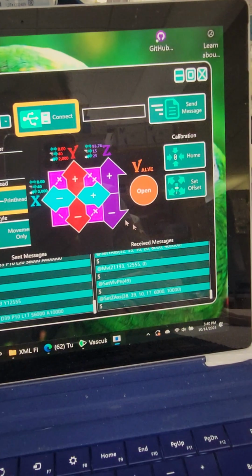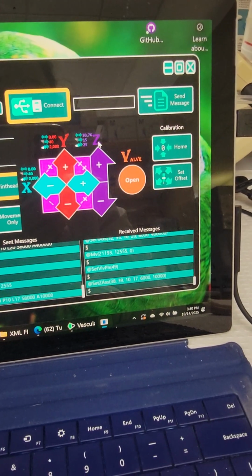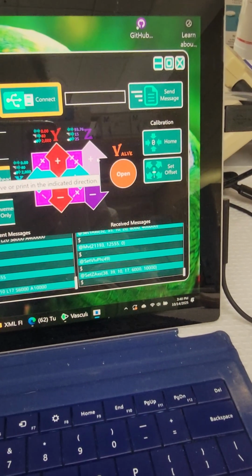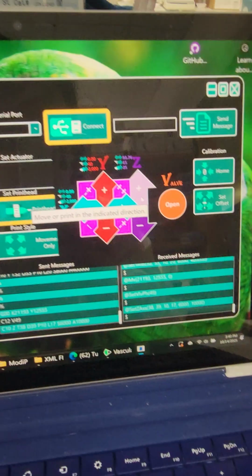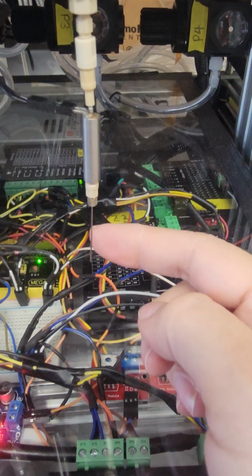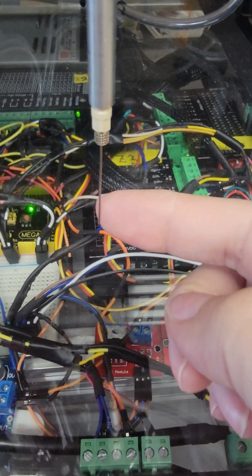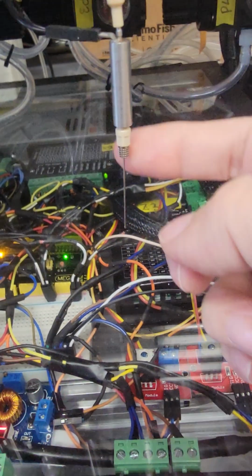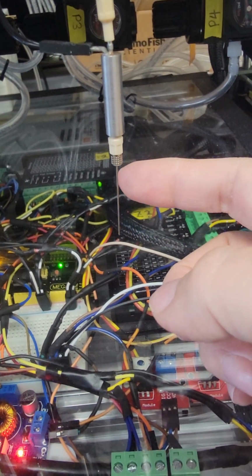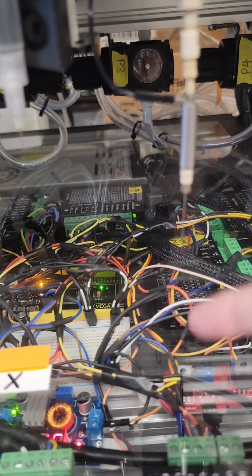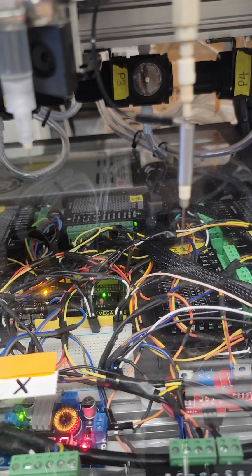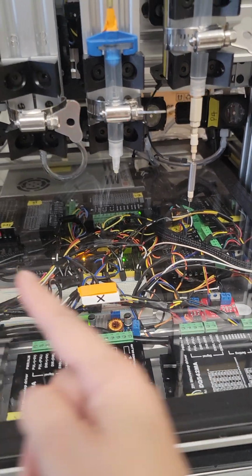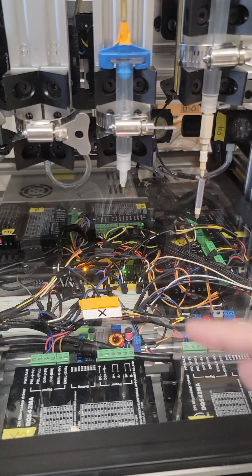Okay, so now here you have your y-axis, you have your z-axis, and you have your x-axis. You have to be super, super careful with the z-axis because, okay, we have this needle that we're printing with right here. And if that hits the bottom of the printer, you can break it, and this whole part is like $200 and we don't have another one. So you have to be very careful when you're playing with the z-axis. Go down by a little tiny bit at a time. Now this is x-axis, left and right, and then the y-axis is that way and this way.